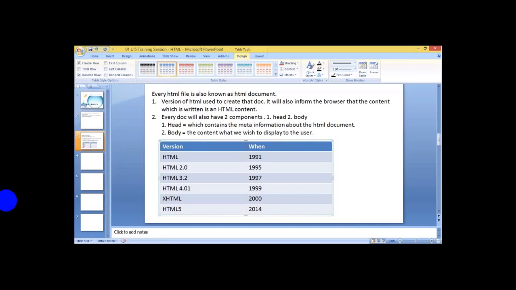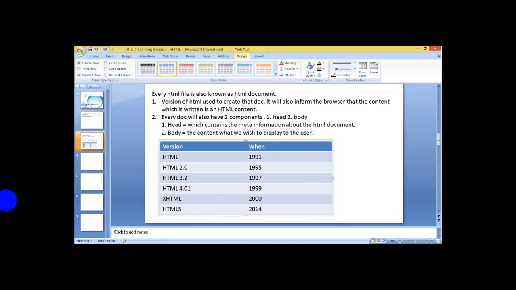After we complete the HTML5 introduction, you will clearly be able to tell the difference between older versions of HTML and HTML5. Very important interview question: the difference between HTML5 and older versions of HTML. Okay, nobody specifically asks you what is the difference between 2.0 and 5, but they can ask you about HTML5 and older versions of HTML. What is the advantage of using HTML5? That is what people will ask in an interview. So we will also try to explore the answer to this interview question during our class.